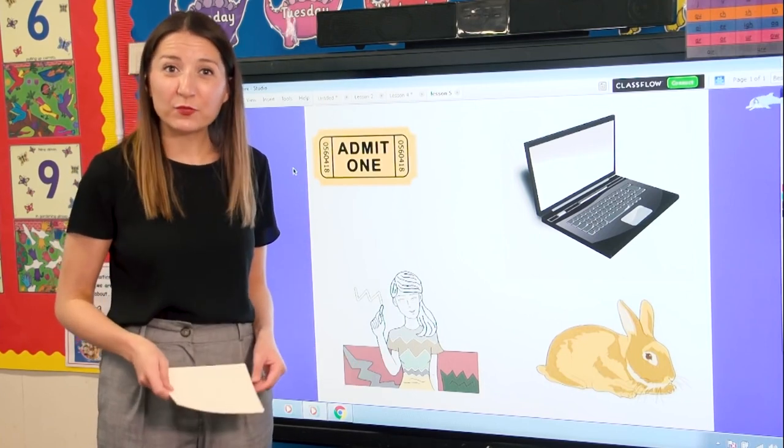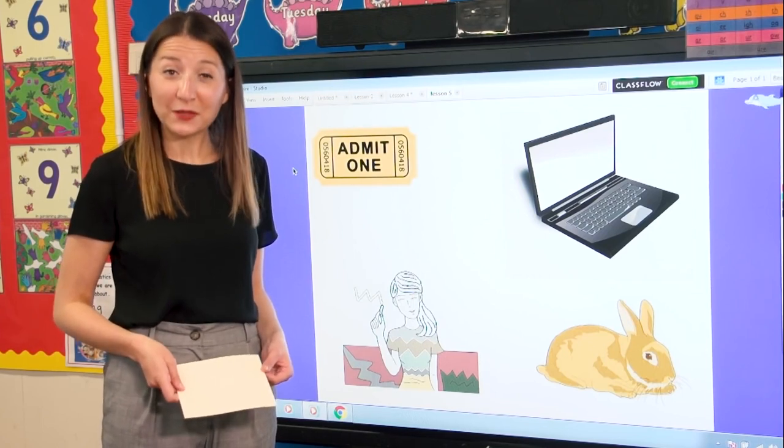Great reading. I'm impressed that you match the pictures to our words. Well done. Today, we're going to practice reading compound words and multisyllabic words with graphemes we already know. A compound word is when two words are put together to make a new word. Let's hear the two words in each of these compound words. Copy me. Bed, room. Bedroom. Can you hear the two words? Bed, room, bedroom. Well done.